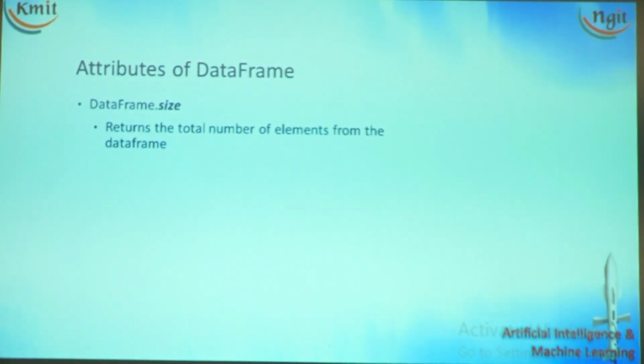Now, check for the size of your data frame. That will be done through an attribute called size: data frame name dot size. It lets you know the size of your data frame. By default, Pandas gives the product, 1436 by 10. Earlier you remember it was showing 1436 by 11, so we bypassed the first column. Now we have 10 columns and 1436 rows, so the entire size is the product of rows and columns. Clear everyone? Yes.